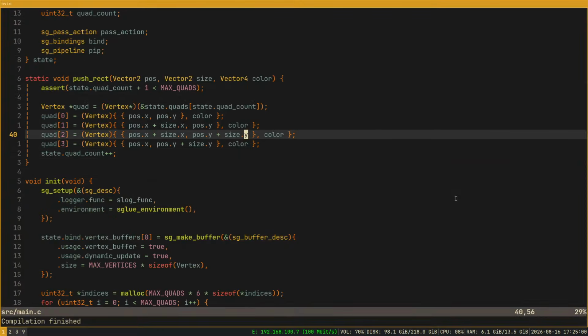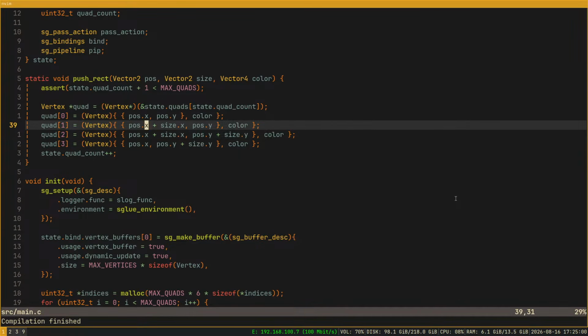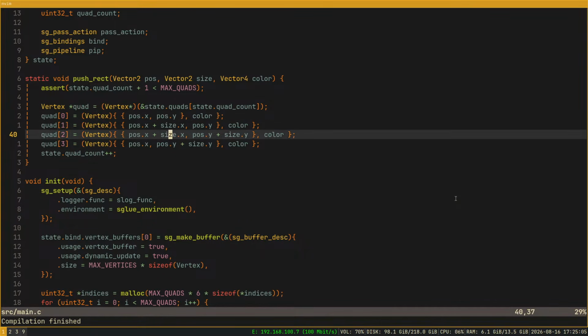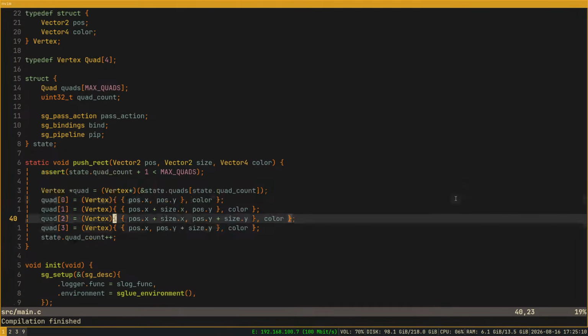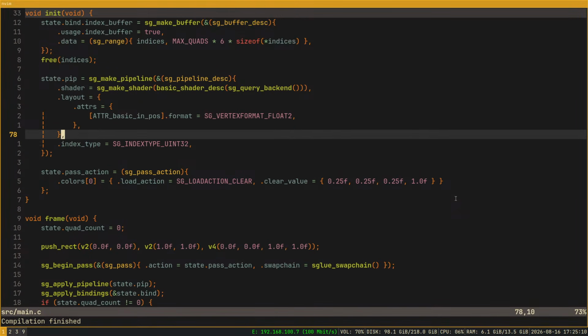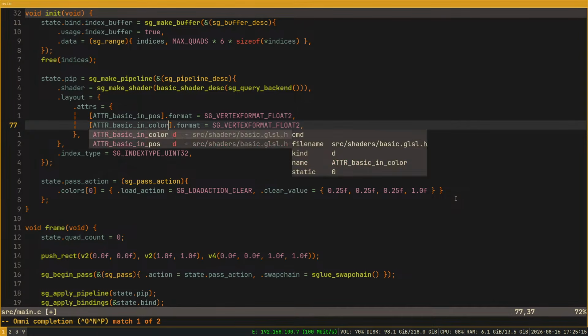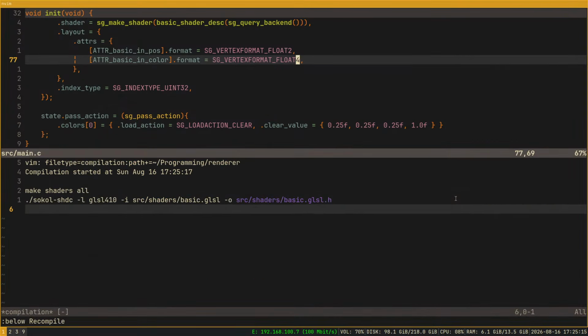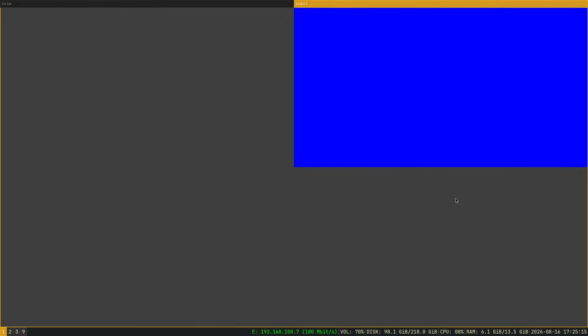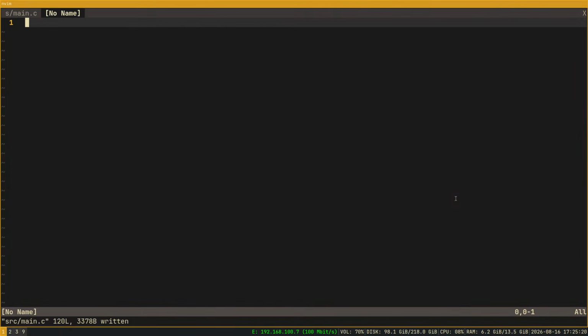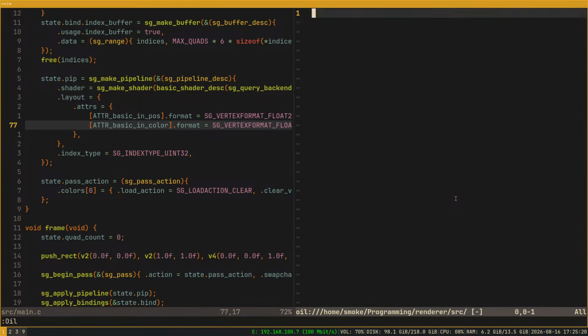Well, sorta, kinda. Position. Interesting, very interesting. We forgot our yes. Yes. Chat, we are so back. I'm hoping to just get a rectangle. I would be fine with a rectangle.